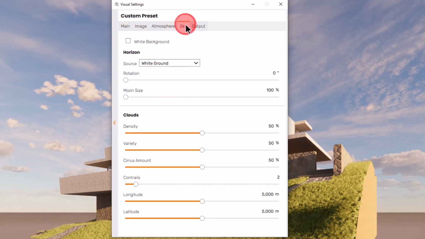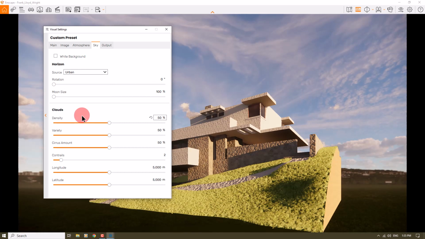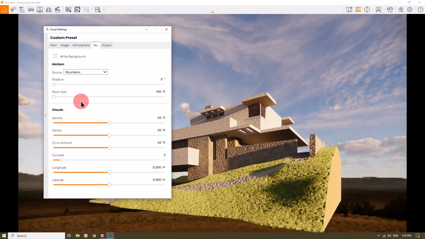At the skybox, you can change the sky setting. For example, change the source of the HDRi in here. Now we have white ground. When I change it to the white cubes, as you can see, some type of cubes like the city will generate for us. Or I can change it to the urban or town, for example, and it completely depends on you and what you want from the render.